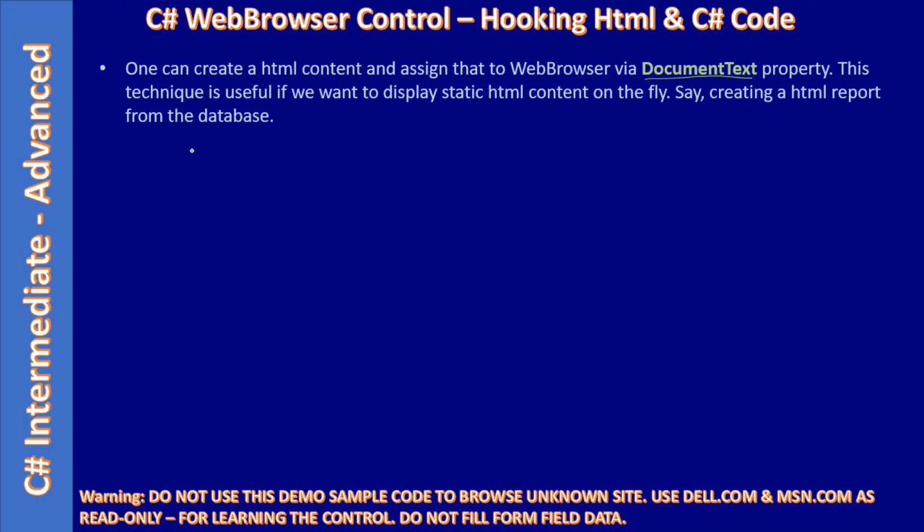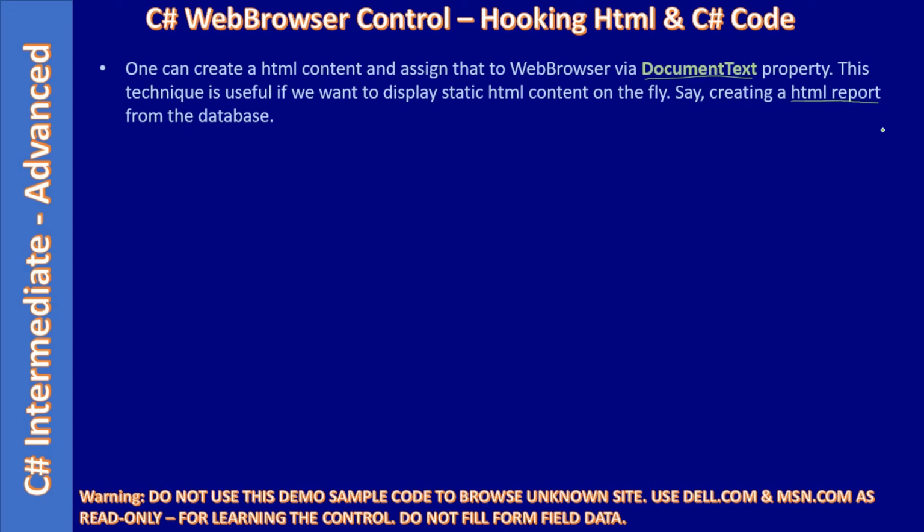This technique is useful if we want to display static HTML content on the fly. For example, if you want to create an HTML report by reading database content, this is the way to do it.